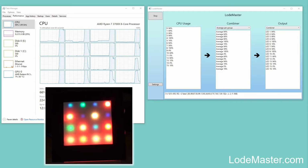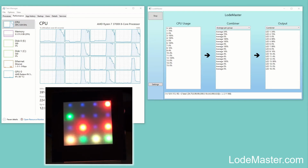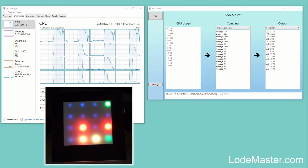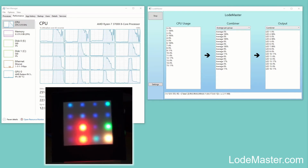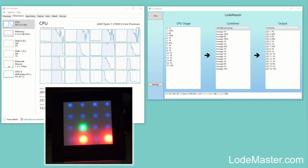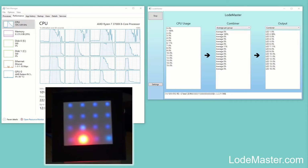So all the cores went very busy initially. A few of the cores are now back to being sort of idle, but there's still a couple that are pretty busy. The render's got a few seconds left to go, and we should see once that's finished all the cores will go back to being pretty idle again. As you can see, that's pretty much what's happening now.